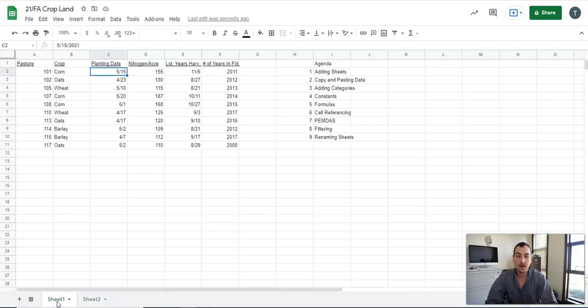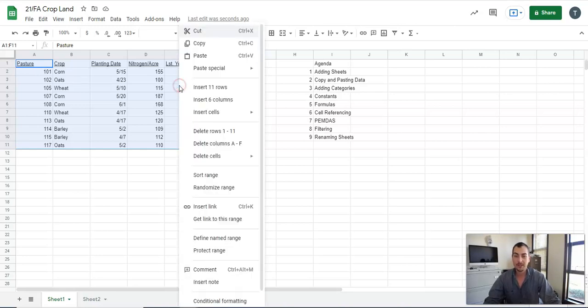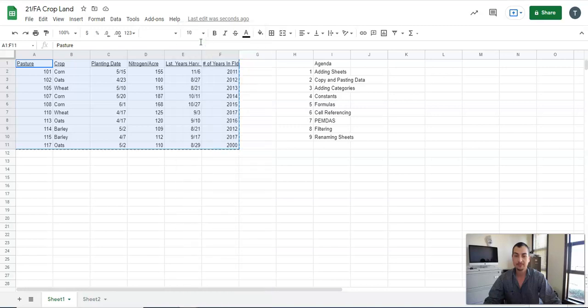Next, we want to be able to copy and paste this raw data. Of course, we never really want to mess with that raw data on the very beginning. So what I want to do is I'm going to actually highlight all of this information. So I just clicked on that first cell and dragged over and down. So I just highlighted all of this information, and I'm going to copy it. So I can copy in a couple of different ways. I can right click and say copy, or I can use the hotkey Control C. So I could have said Control C.